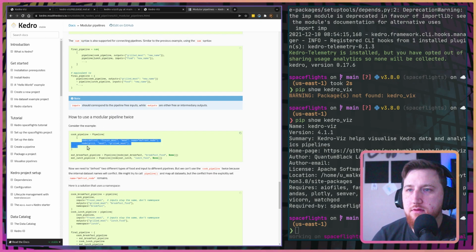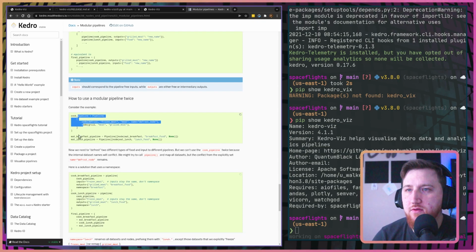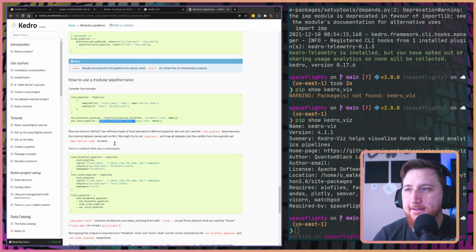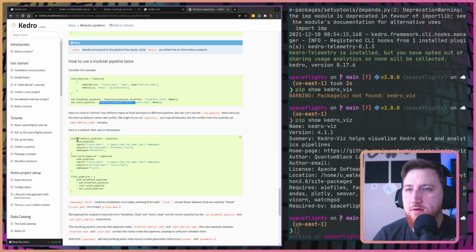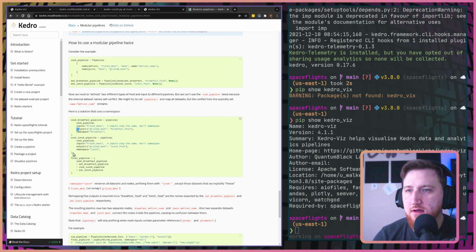The cook pipeline does a defrost and grill, eat breakfast uses the pipeline, and eat lunch is eat lunch, okay. Then to cook breakfast, we have a new pipeline using the cook pipeline, using inputs, outputs, namespace, okay.